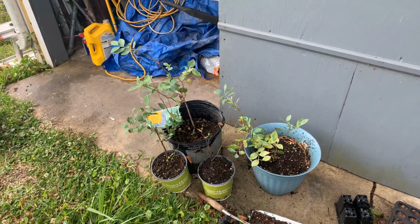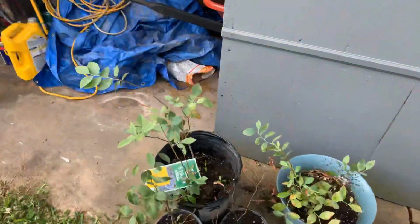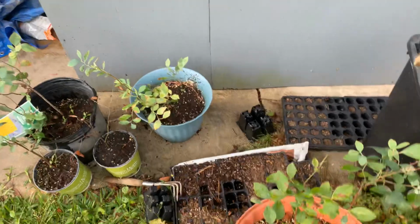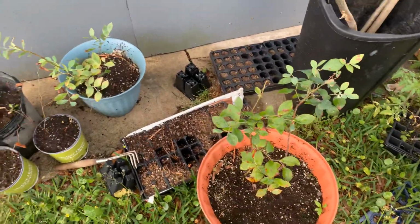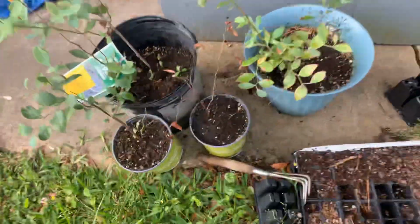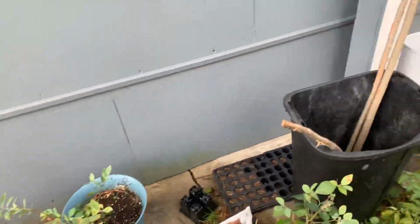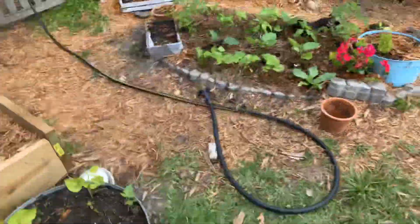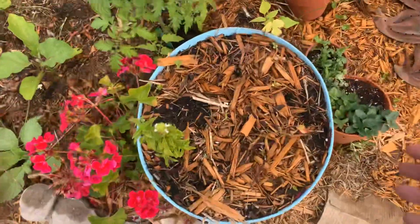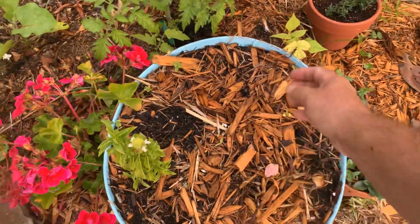All right, so that was one bucket of blueberries for, let's wash away, $14.99. It used to be 20 bucks. I separated them out, put them in separate buckets, and now I've got 1, 2, 3, 4, 5. Well, let's say 4 plants that are definitely going to make it. This little sucker here is holding on by a thread, so we'll see what goes on. Here's 2 more of the blueberry plants that I'm just going to call dead at this point. I'll probably just leave them there and see what happens.